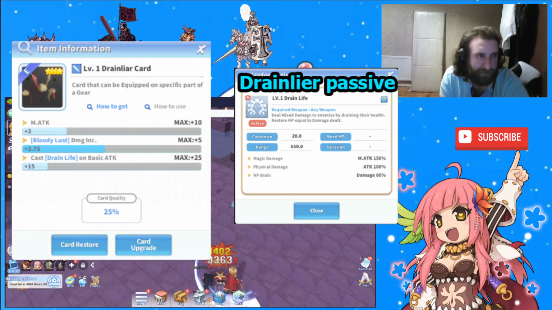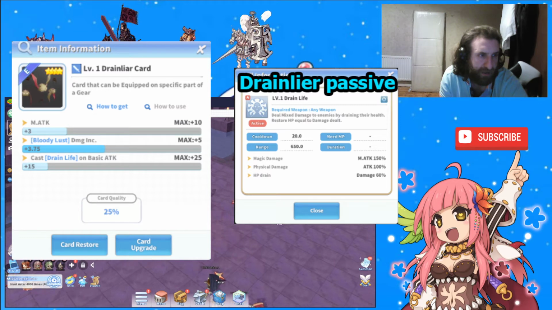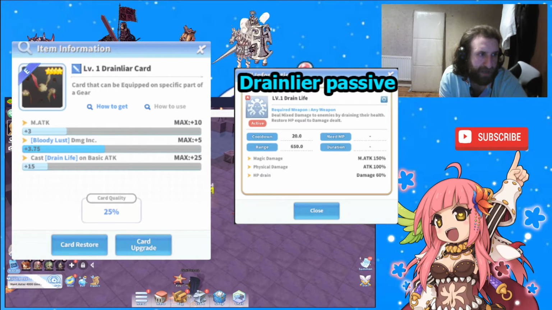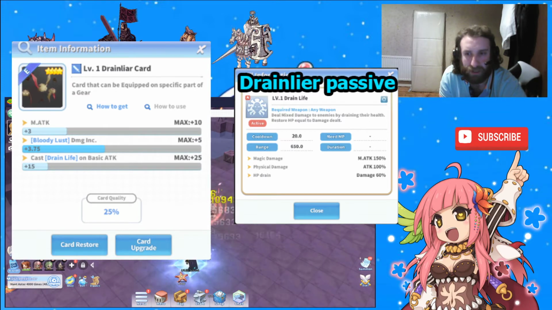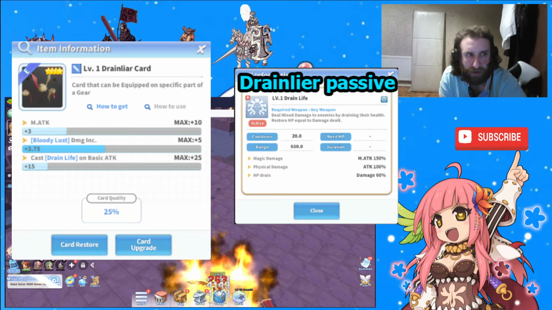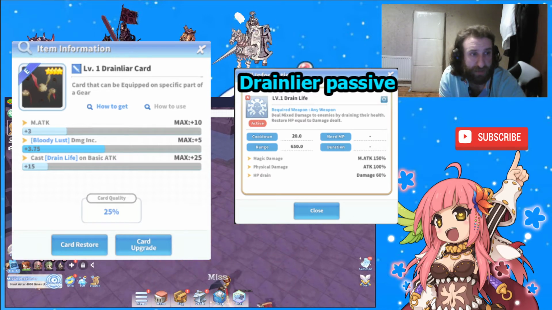It has a cooldown of 20 seconds, and this is what brings me back to the cast chance on the skill. It doesn't really matter if you don't have a big cast chance, because this isn't something that you're looking to proc constantly. It's not going to be something that's going to keep regenerating your health. It's actually like a health nuke, and I'll talk about that in a second.